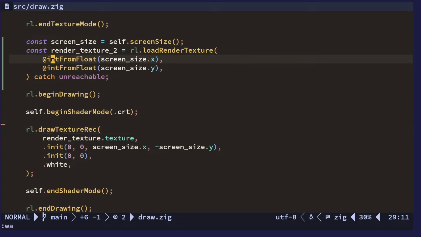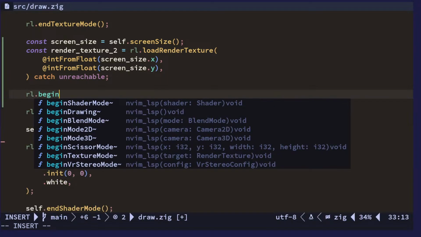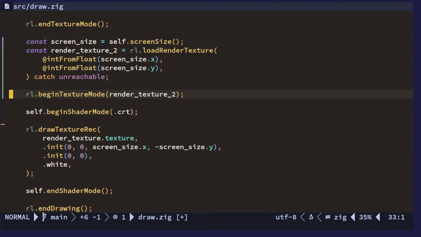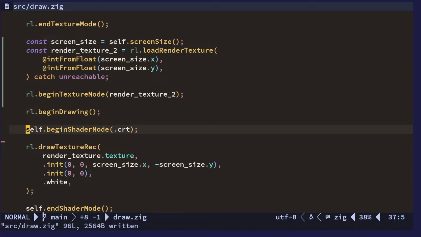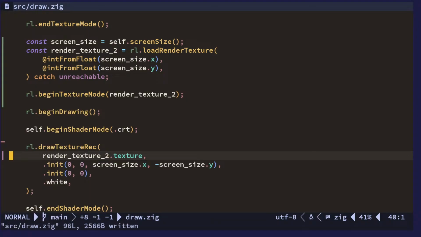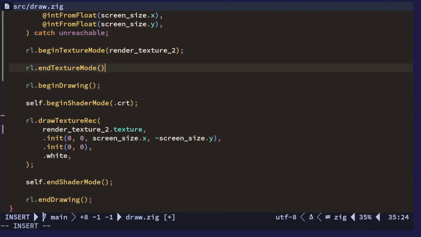Okay, so now we have render texture 2, and we can begin texture mode to draw onto render texture 2. Instead of drawing to the screen, we're gonna draw to render texture 2. However, in the end we're gonna apply the shader mode to render texture 2, the texture. We begin texture mode and end texture mode.